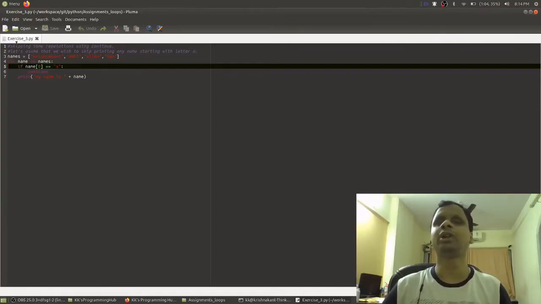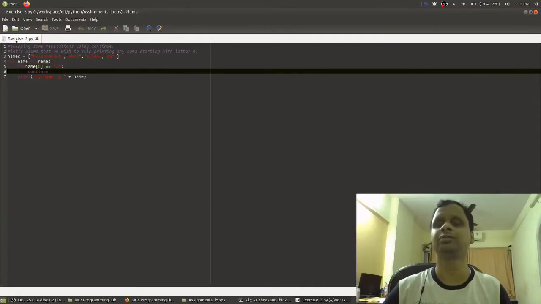So how do you know that a certain string starts with the letter A? You treat it also as a list. An individual string is also treated as a list. So when this for loop happens, when you go through this list of names and pick up an individual element, which is an individual name, see whether the character at position 0 of that string is A. If it is A, then we don't print it. And how do we say we don't want to print it? We don't want to stop the loop from executing.